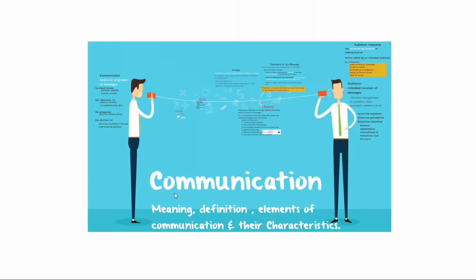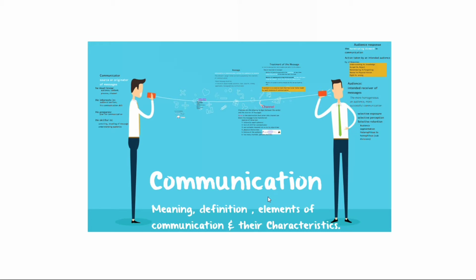Another important concept in extension is communication. Communication is inevitable. Without communication, there is no extension education program, teaching and learning, management and administration, etc. After extension education program, we have to know about communication in extension. Especially in this class, we are going to discuss what is communication, what are the elements of communication, and characters of the elements of communication.